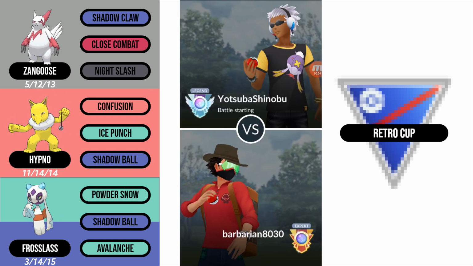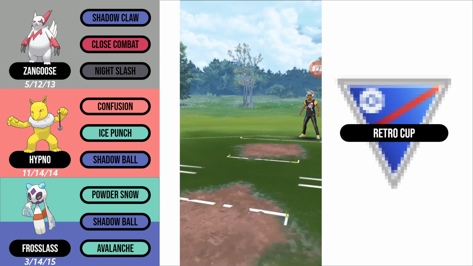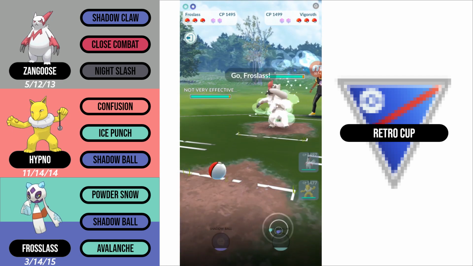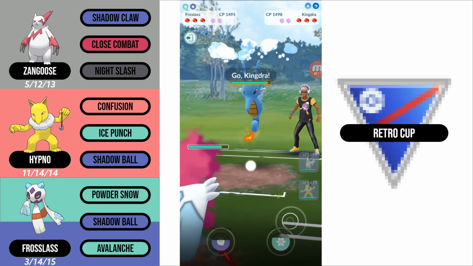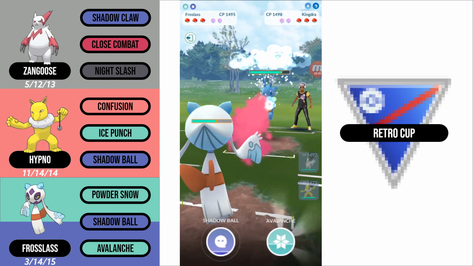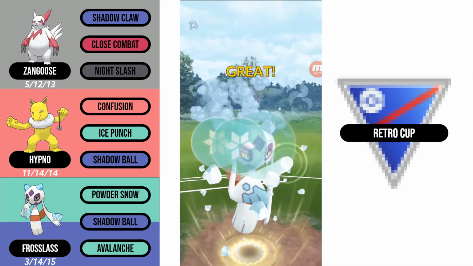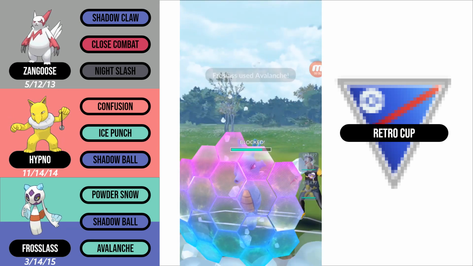In the first match, against a Legend ranked player, my opponent leads Vigoroth, so this is a horrible lead for me, and I'm going to switch into Frosslass. Looking back, I should have probably switched into Hypno, since Hypno is my second best answer, and I don't want to reveal my best answer first.